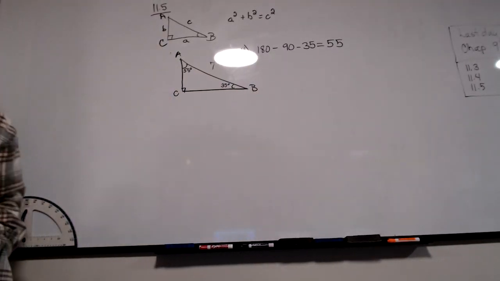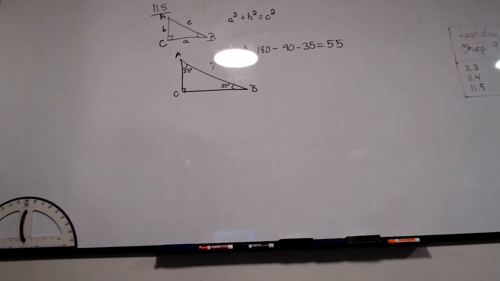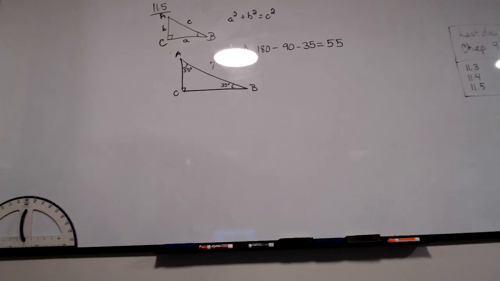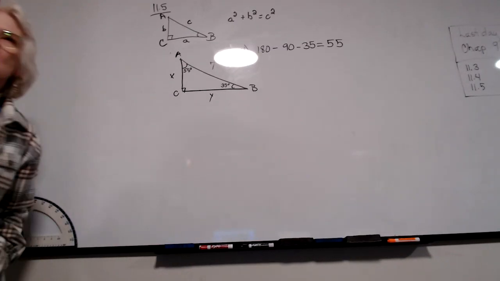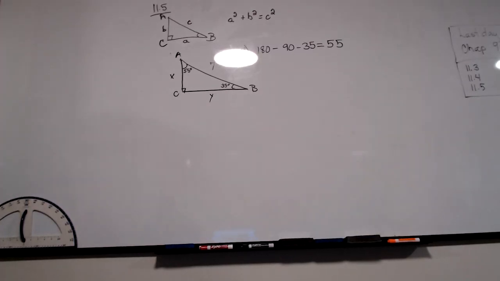Now, we want to find the opposite side or the adjacent side. Which one do you want to find first? Of which angle? Give me a relationship that would explain the one side compared to the 35-degree angle. Give me something that I could state. Think about cosine, sine. Let's call this X and that Y right now. Okay, that'll help us to give a statement.